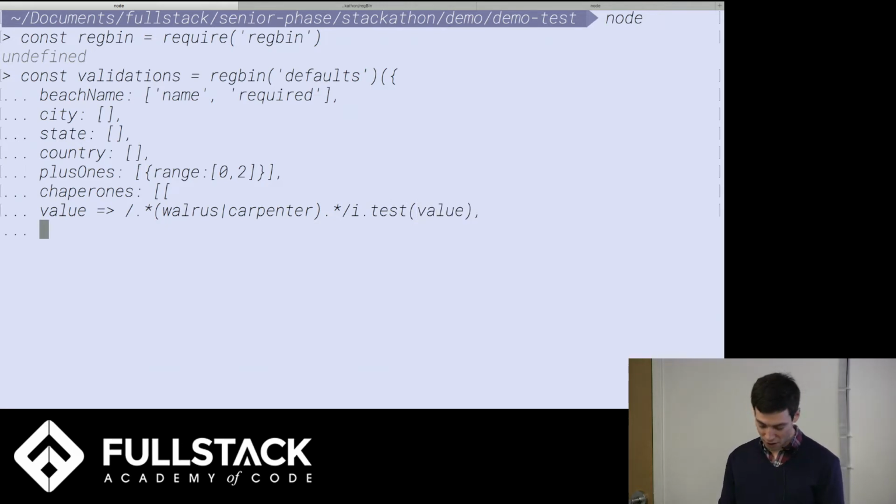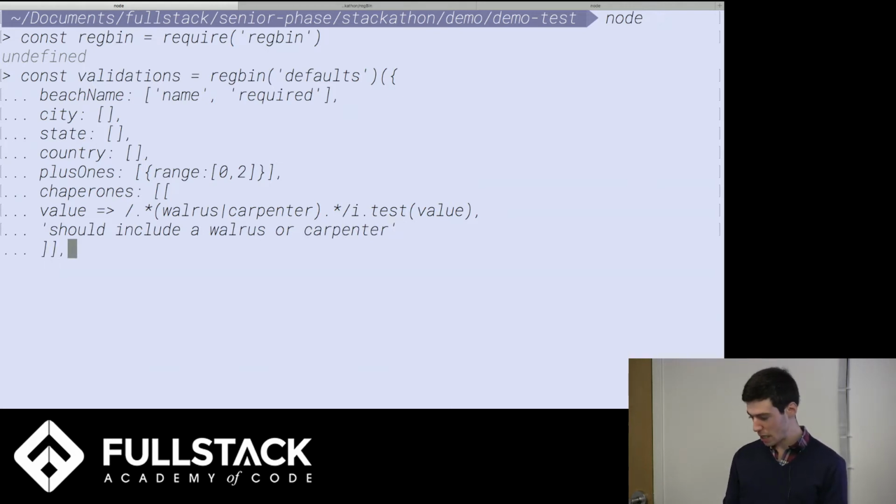So I've set the validation function. The message should include a walrus or carpenter. Great. And finally, let's set a reaction maybe. You can react with an emoji to this. And these are going to be our fields for our form.